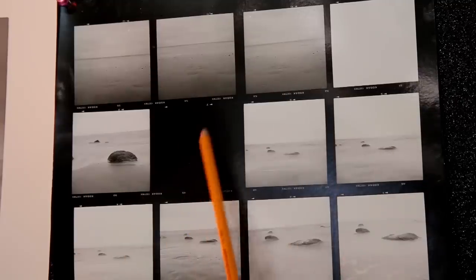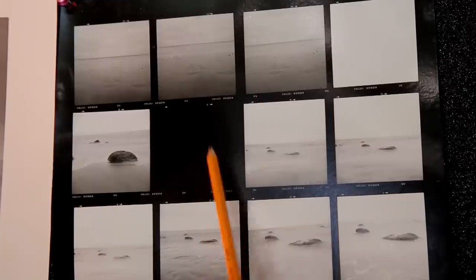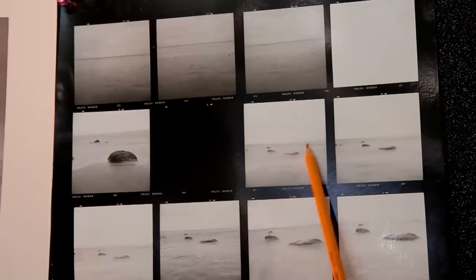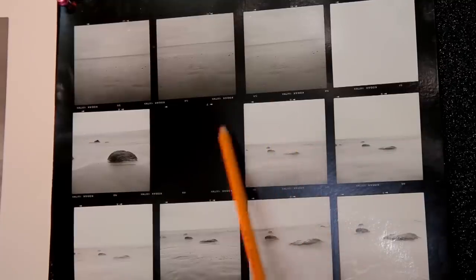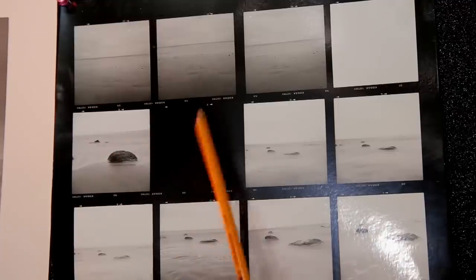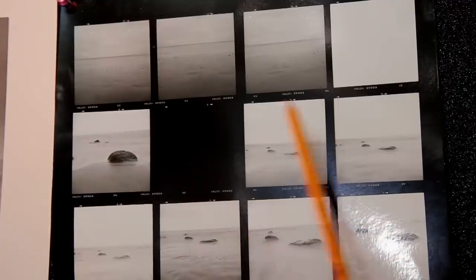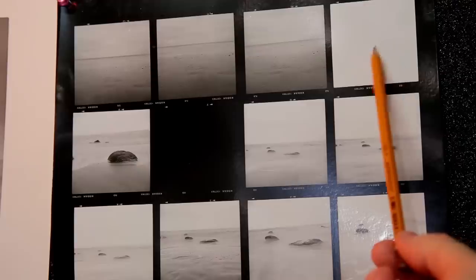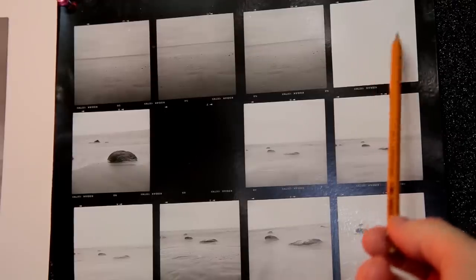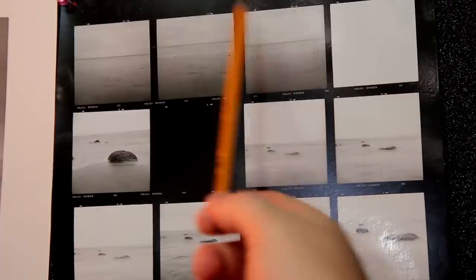That's a screw up there. I don't know what happened there. And in fact, that was a blank frame. I skipped from frame 6 to 7. I didn't take a shot on 7. Then I went to 8. So that's an unexposed shot. 9 was completely overexposed. The shutter release cable got stuck without me realising. That's what happened there. Then 10, 11 and 12.